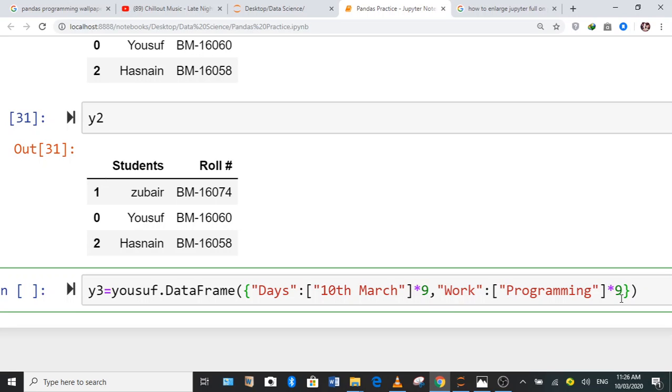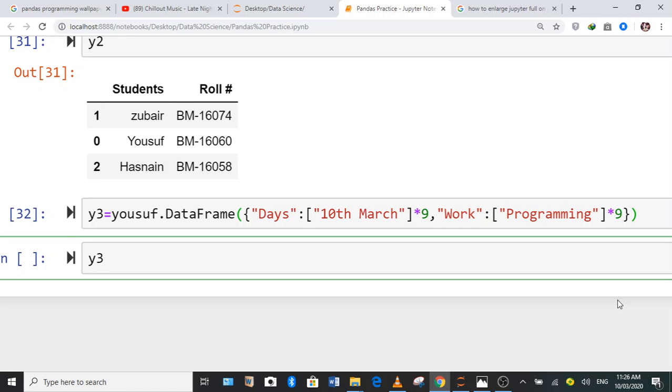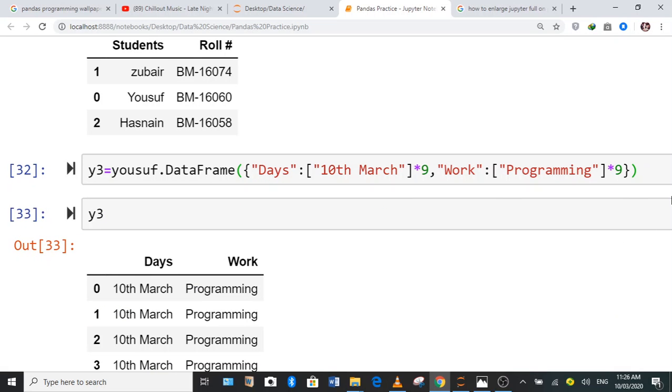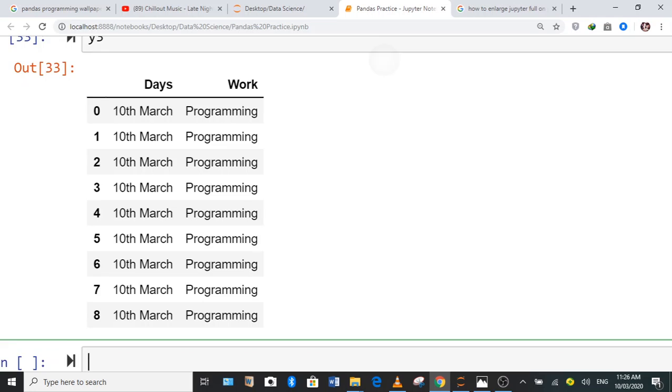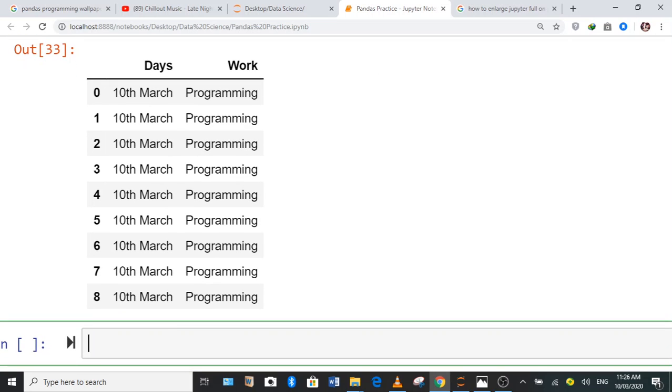If we take it here 7 or 6, there will be an error. The order of both the columns must be the same. If we want to see what we have created, y3, here we created our data frame. Here you can see that all 9 rows are repeating themselves again and again. What if we want to drop these values?